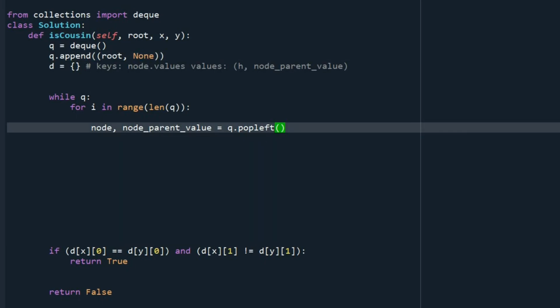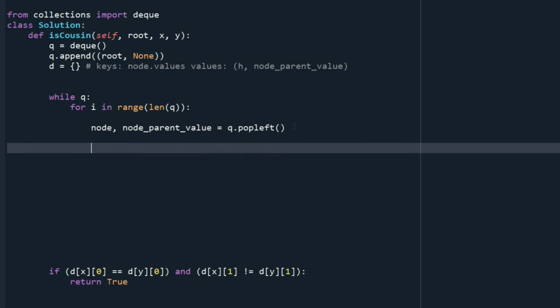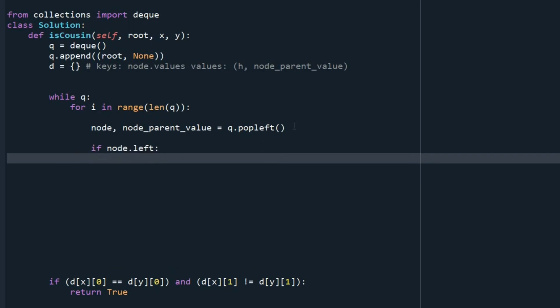Then we are going to add the neighboring nodes. Each node has two neighbors, left and right. We say if node dot left, which means that node dot left is not None, we add that to our queue. We say queue dot append node dot left and node dot value.